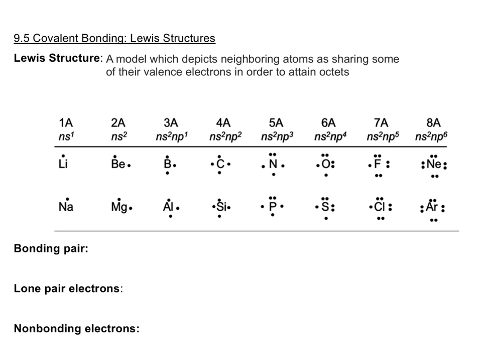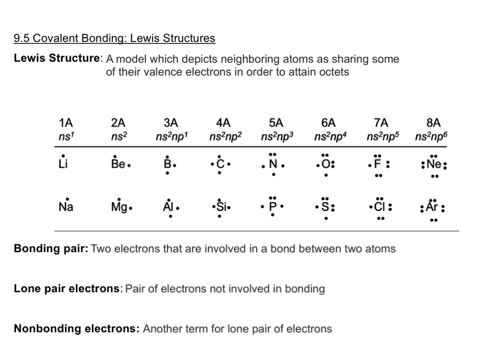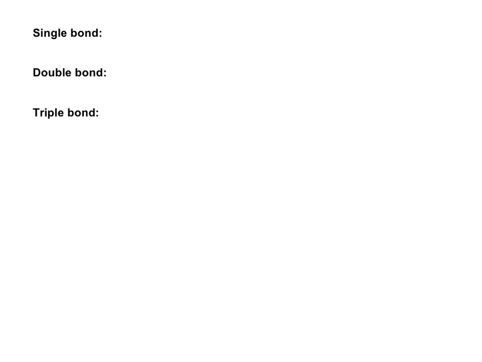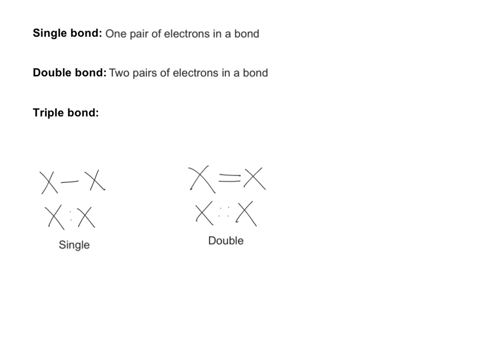So just some terminology that you should know, a bonding pair refers to two electrons that are shared between two atoms. If you have a lone pair, that is a pair of electrons, two that are right next to each other, that are not shared between two atoms. And then we sometimes also refer to lone pairs as non-bonding electrons. So those two terms are synonymous. I should note that we can also represent bonds using a line. One line equals two dots. So a single bond is one line or two electrons that are shared between atoms. A double bond would be represented with two lines or four electrons shared between two atoms. And a triple bond, which is the most that you can get, is three lines or six electrons that are shared between two atoms. And we do have some cases where this happens. So nitrogen often forms a triple bond with itself, for example.